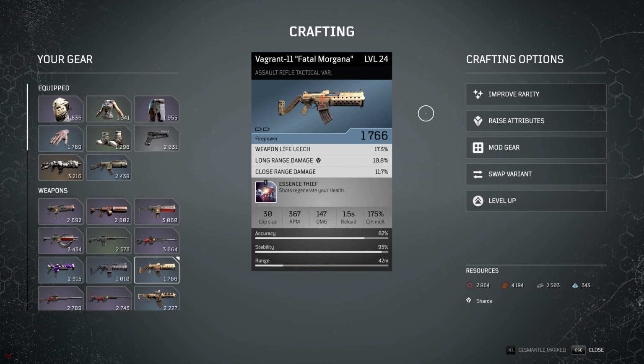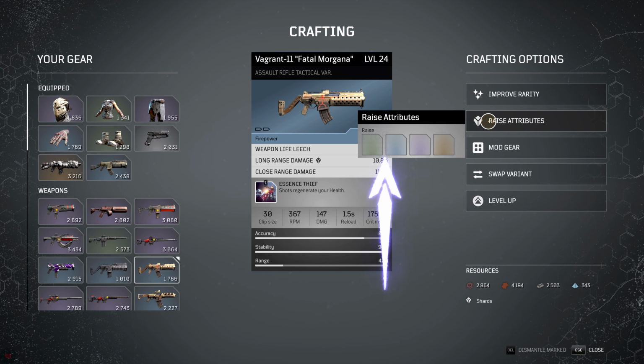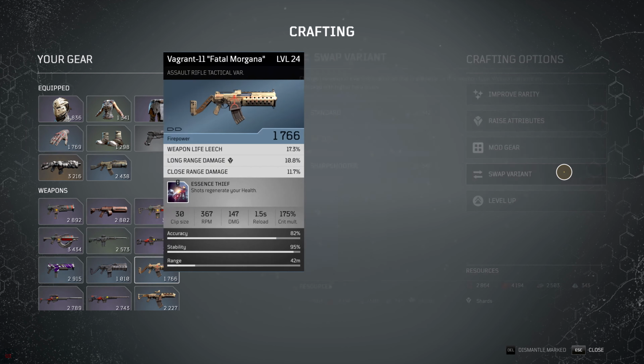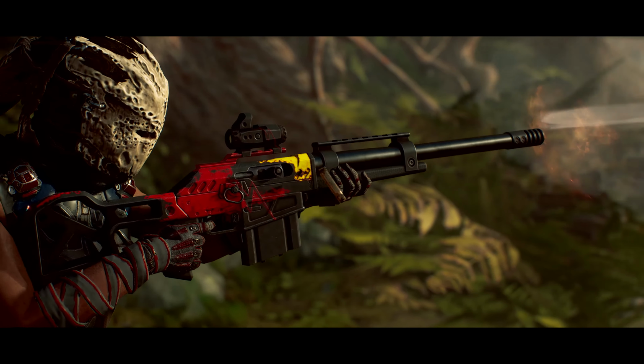Improve rarity lets us improve the primary parameters of every item that isn't epic or legendary. That's firepower for weapons and armor for your wearables. By the way, hovering over the crafting options will reveal a color code explaining what rarity is needed for each craft. Here we look at unusual, rare, epic and legendary. Next up, swap variant. Here you can alter how your weapon fires and behaves in the field. Each weapon offers different variants depending on the type of weapon. You can unlock even more variants as your character level progresses.